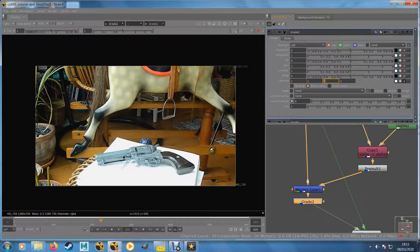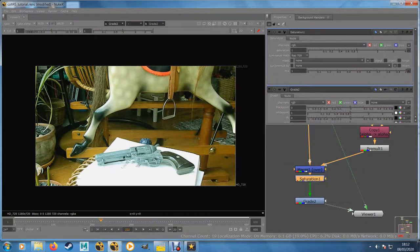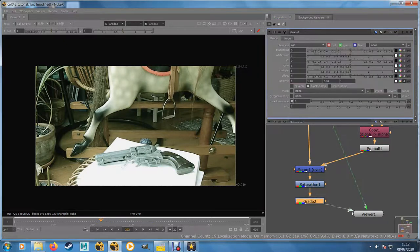I put a grade node on the finished copy at the end. It's G for grade. I'm also going to put in a saturation node, just desaturate the picture to almost black and white before we alter the colours too much.